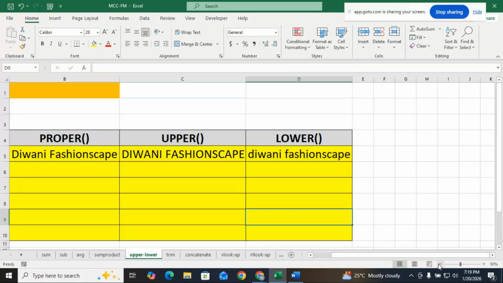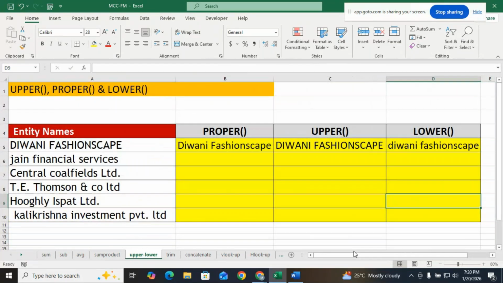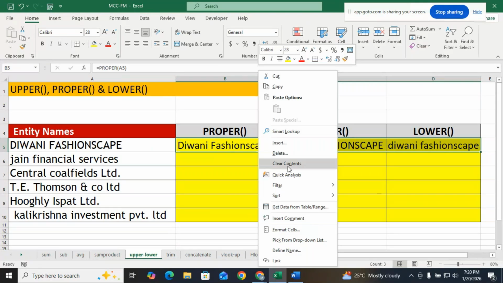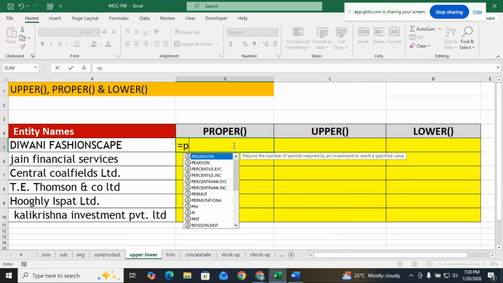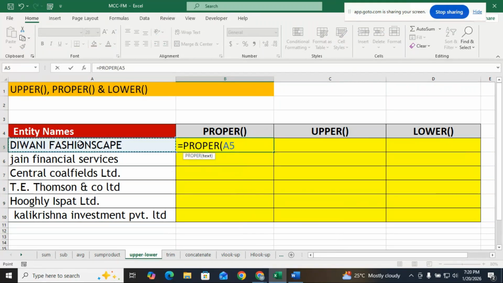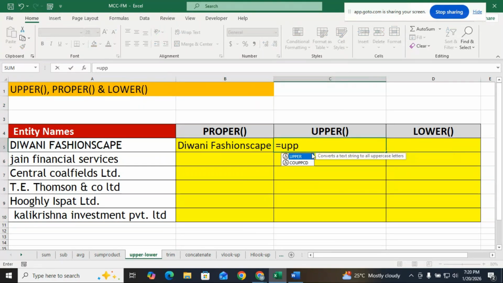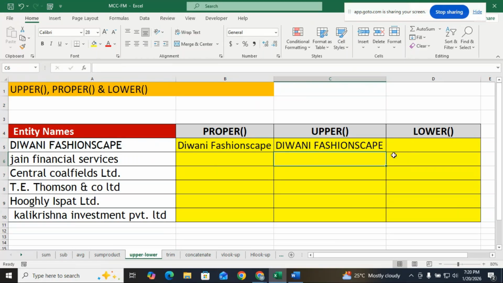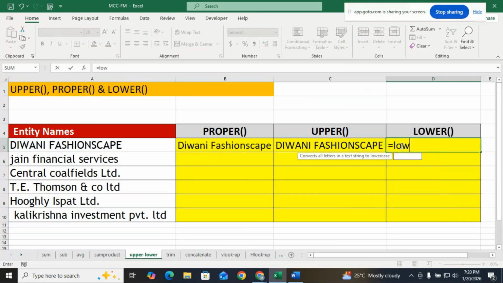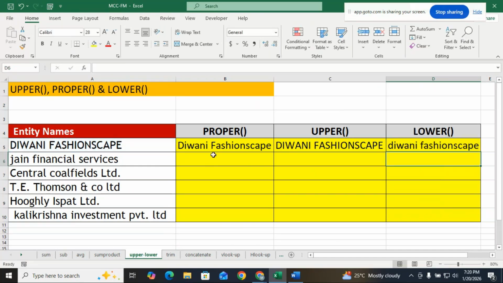See, now we can clearly make out this is your proper case, uppercase, and lowercase. The same way we can do the rest. I'll repeat it again if you want. The first one, please look at the screen, equals proper. Proper is your sentence case. Next, uppercase, where all your letters appear in capitals. Here it's already in uppercase as I've told you. And this is the lowercase, where including the first alphabet, everything appears in small letters. Like this, you're going to complete the other cases as well. Please work on that.